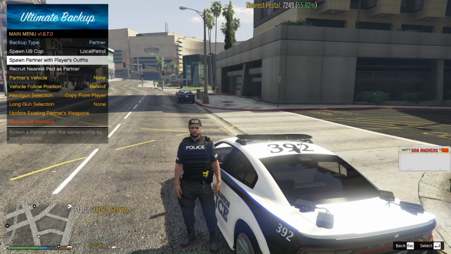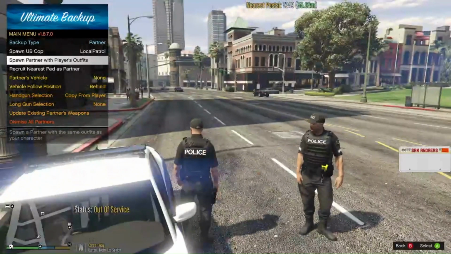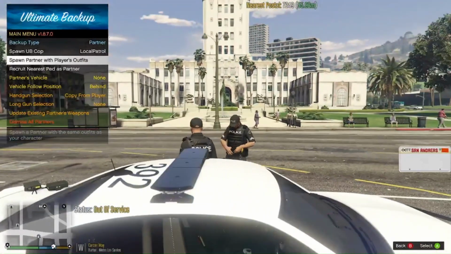Let's see if we can spawn in a partner with the same outfit as me by hitting enter, and there he is right there. That is your partner, just now came up right there.